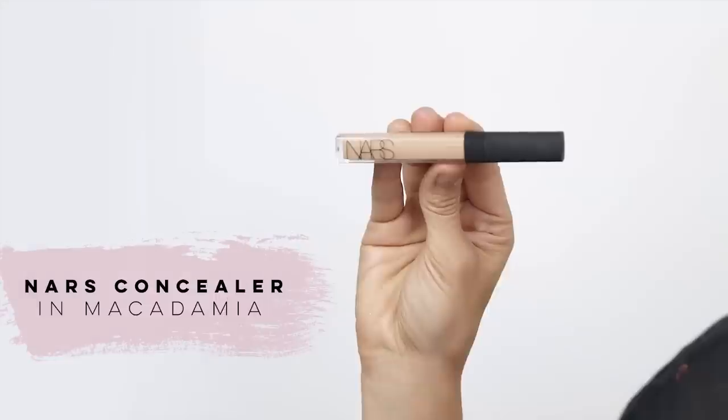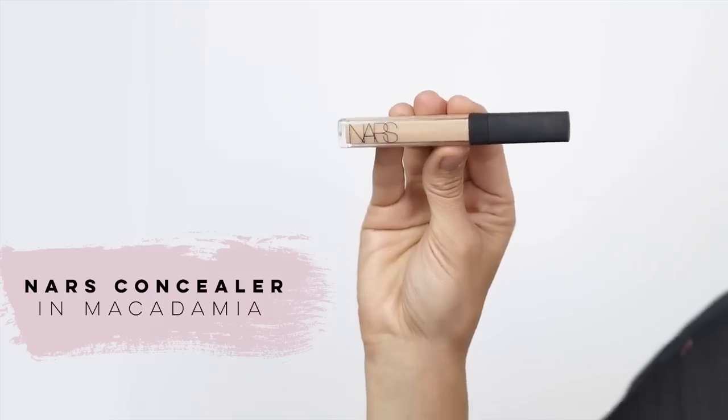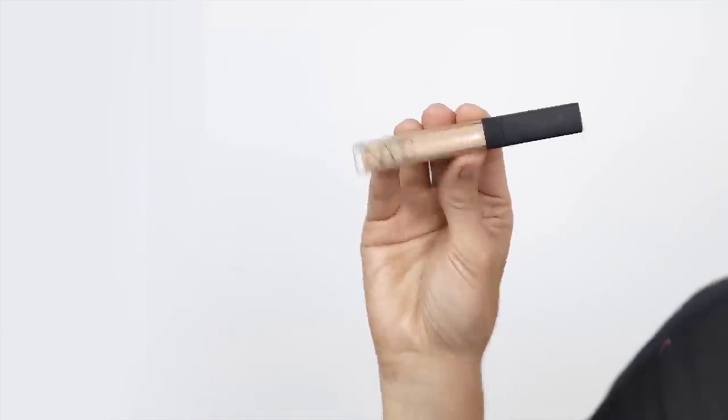Okay, step 2. You've got your tinted moisturizer on. I tend to wear my tinted moisturizer even during the beach because I need a little bit of extra coverage mixing with my sunscreen. So I've got my tinted moisturizer on. I'm just gonna use the NARS concealer and I'm only gonna take a dot. Literally this is just to freshen up the under eye. And it goes on really well.